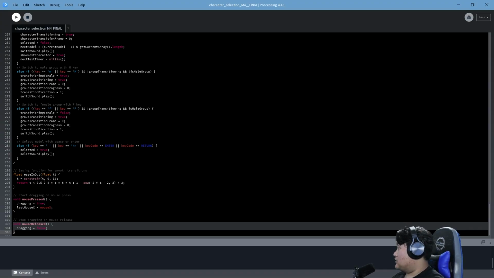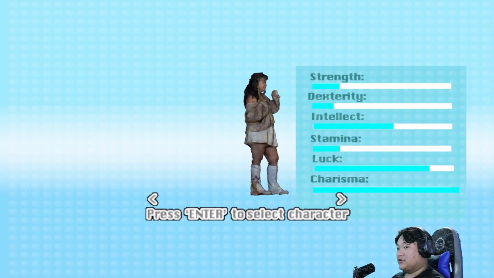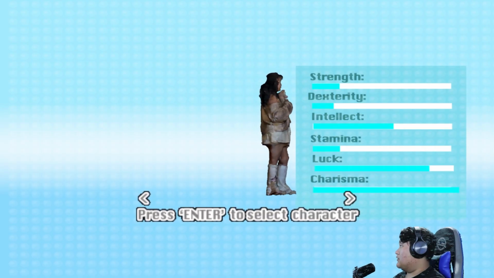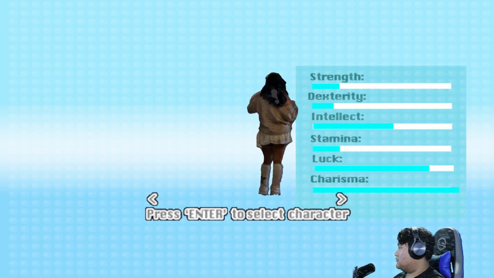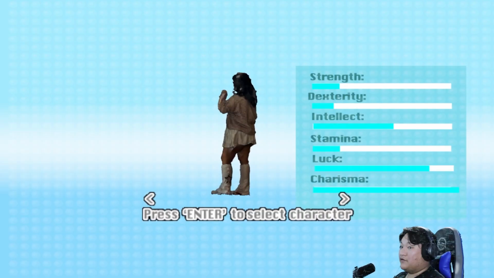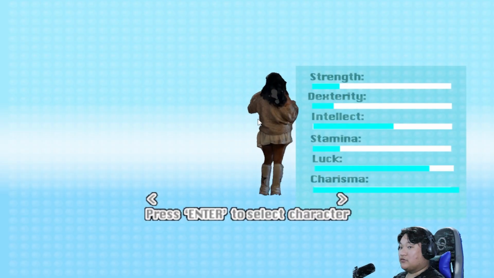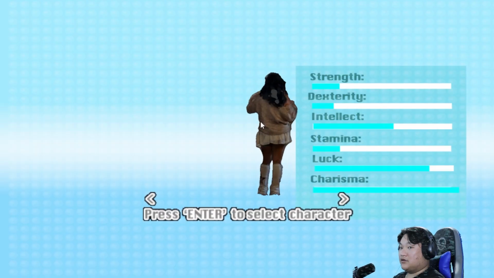Now, the actual character selection screen. So now, this is where it starts. If you cannot see my mouse, which I don't remember how to fix, but if you use your mouse, you can drag it and it would look like that.